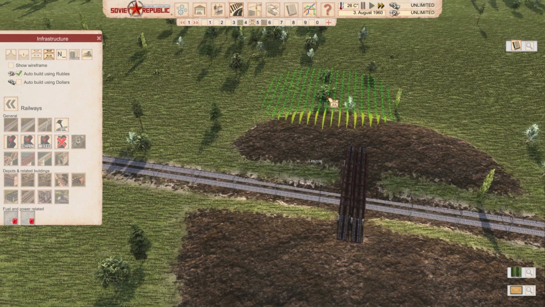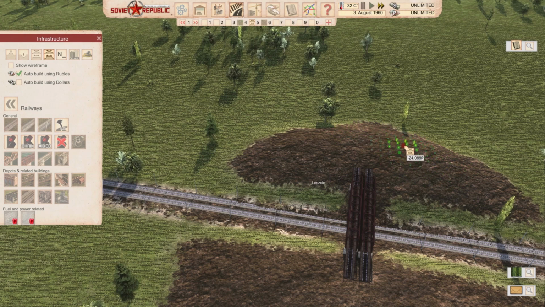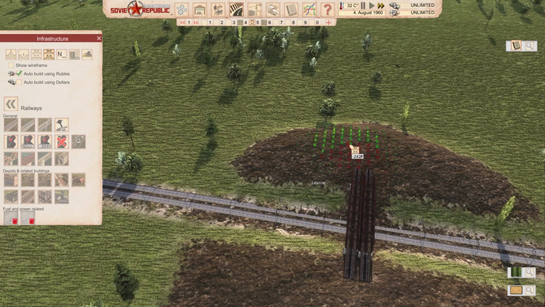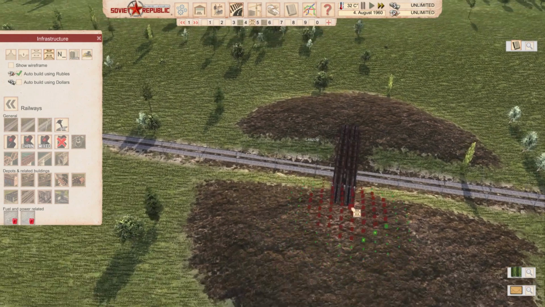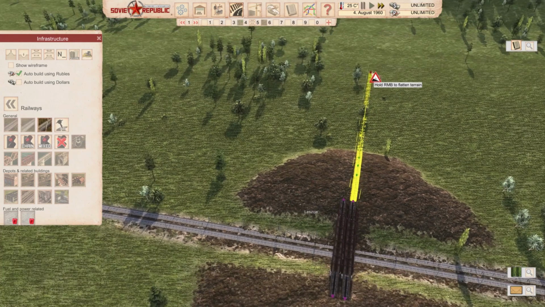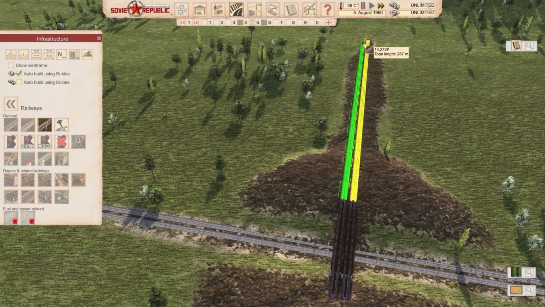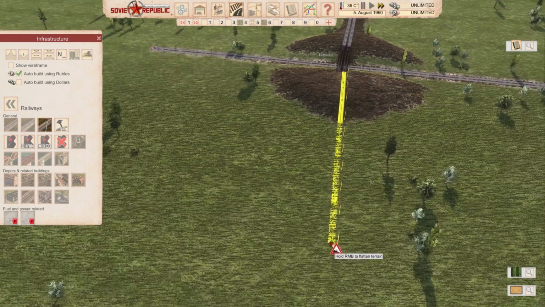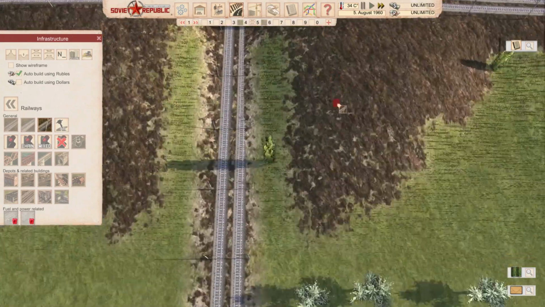I'm gonna stress one thing: expand this plateau a little bit. You don't have to go crazy about it because you're gonna be lowering it in a few seconds anyway, but you're gonna need a little bit of space here. Be like NASA, just have that space, and do that on both sides. So this is what we're gonna build here, and just extend your railroad as far as you want. It doesn't really matter, it's up to you. The second thing you're gonna build is the other side, so let's build those. There we go. And we have our big X intersection that is not interfering with each other, but we do want it to interfere.